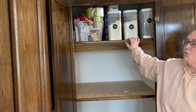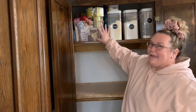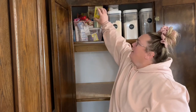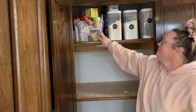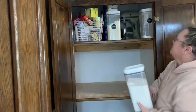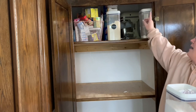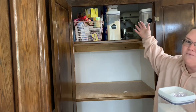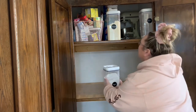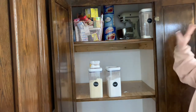This top shelf is actually working for me just fine. There's some baking stuff in here — it's all in this basket I pull out if I want to bake anything like cakes, cookies, decorations, food coloring, some extracts I don't use very much. I have a little sugar gel in case I'm going to can anything, coconut sugar, flour. There's space back here for the KitchenAid — I have a second one so it's on the counter and I'm going to put it away. I'm not going to change this shelf around.